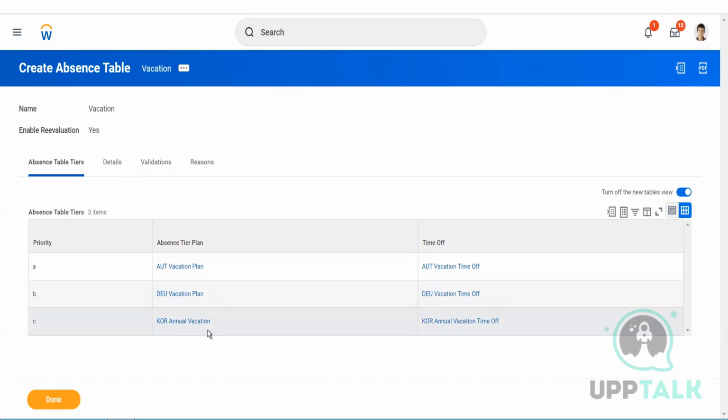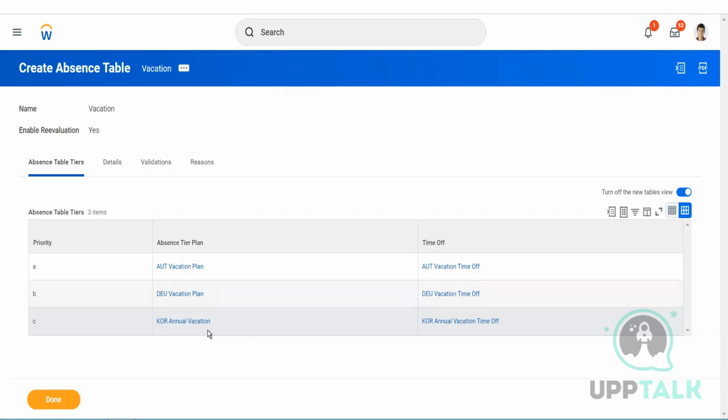Why have we created this kind of scenario? For example, in countries like China, Hong Kong, and in EMEA like Germany, they have the concept of statutory, which is a single time off plan, and the second one is supplemental.